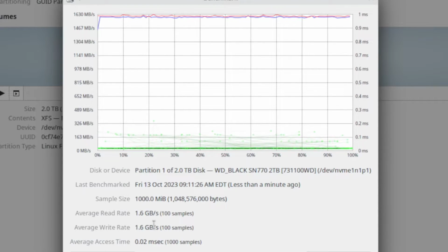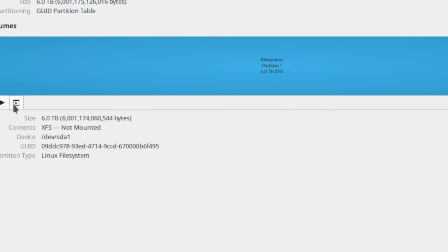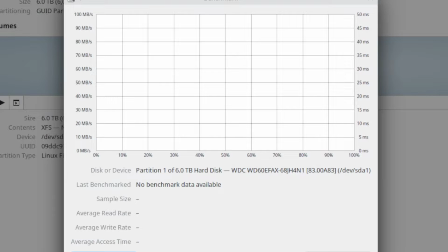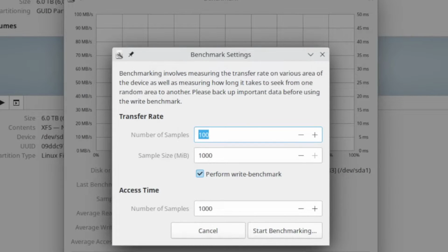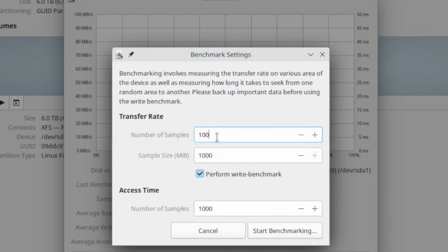So I would expect this not reaching 2 GB a second has to do with it going through the chipset interface. Not positive about that, but I think it's likely. But for what I'm going to be using it for, it will be a big improvement. Right now I'm storing my raw video on the 6TB hard drive, and it's not a fast hard drive. Well, let me run the benchmark on it. I don't think I've ever done it. I'll reduce the number of samples because this will take a bit.